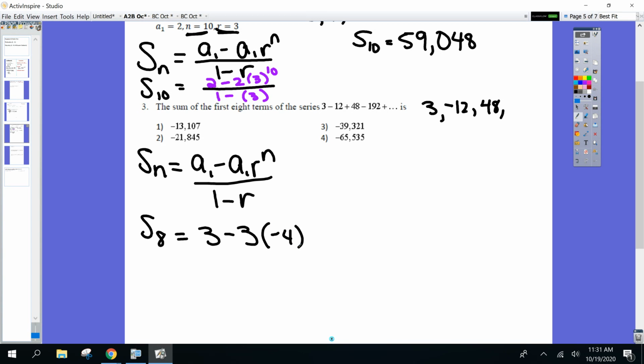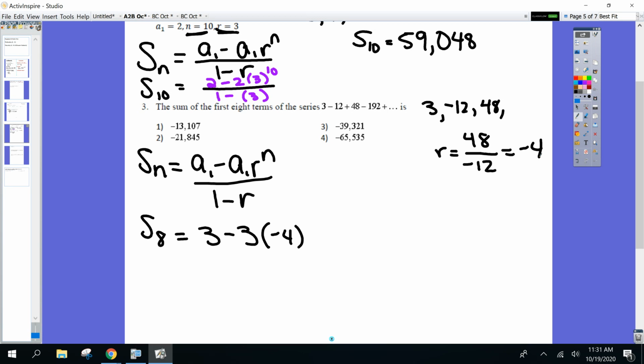Maybe you don't know it's -4. Ready for a little cheat code on how you determine what you're multiplying by? Take any term in the sequence but the first one. So let's say 48. If you want to figure out the R value, you take any term in the sequence and divide it by the previous. Sometimes it's not going to be as easy to look at and say -4. So if you ever want a cheat code, take a term, divide by the previous.